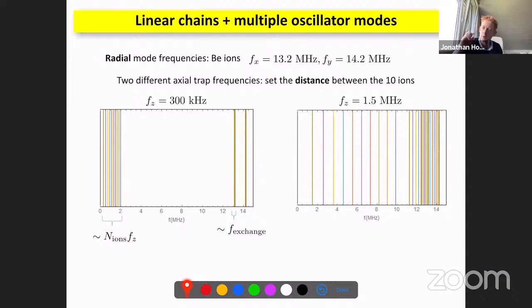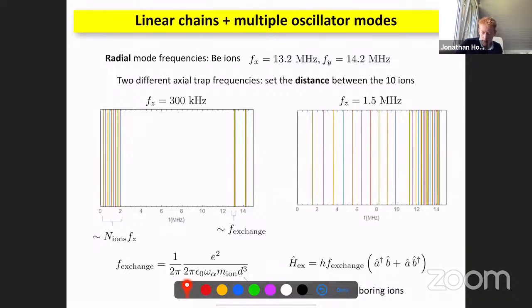And that was given by 1 over d cubed, which is the distance between the ions, set by the axial trap frequency. And it's got a factor which is proportional to 1 over the frequency of the radial modes, which is this 13 megahertz. So now let's turn up the axial trap frequency. We push the ions closer together. And what you see is that, again, the axial modes look like a pretty regularly spaced array, but now the radial modes start to expand, the exchange frequency increases, and they actually all start to merge with each other, even between the two sets of modes in the two different directions.